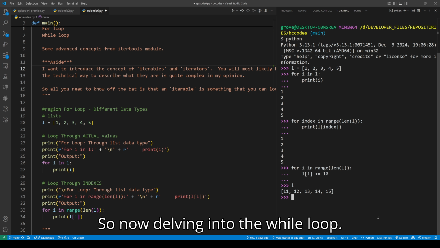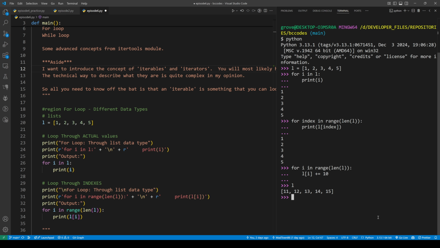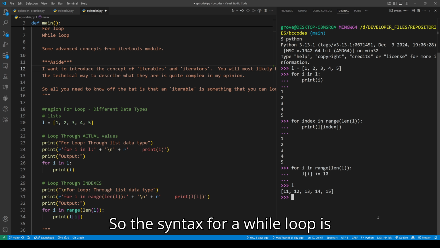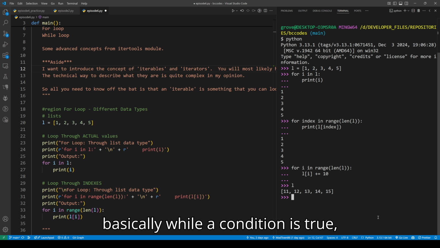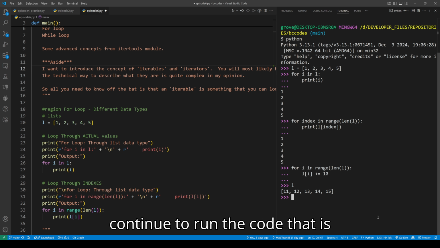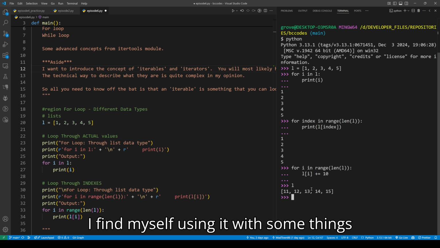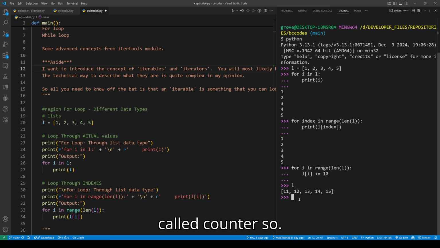So now delving into the while loop. The syntax for a while loop is basically: while a condition is true, continue to run the code that is underneath it. Often enough, I find myself using it with something called a counter.